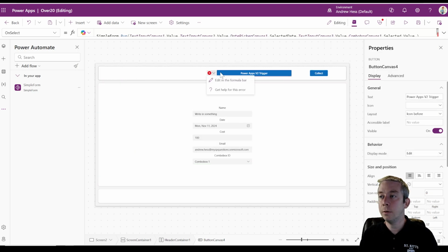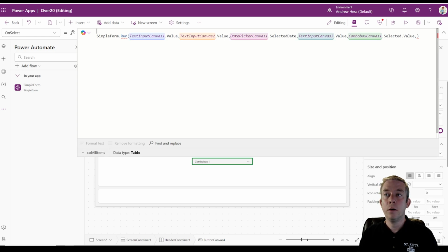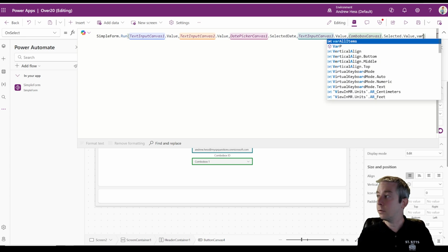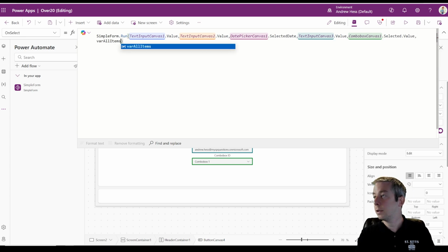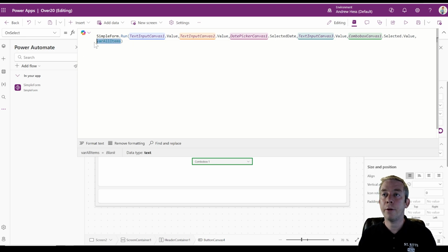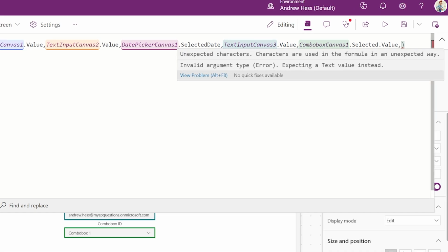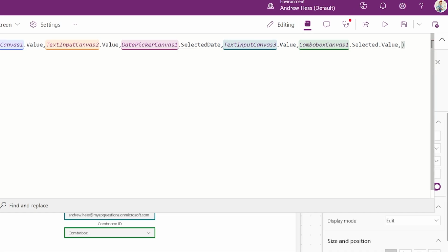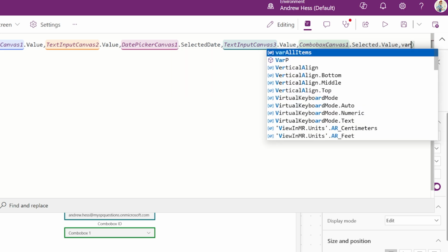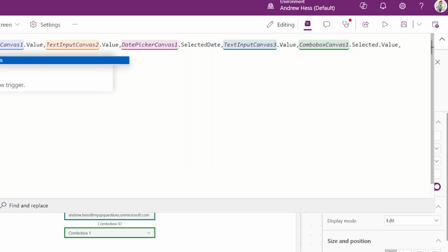Next, after we do that, we're going to pass the JSON object, which is our variable, var all items, into our flow. If you remember, if I hover over this, this is our all items field. This is our all fields value in Power Automate. So we're also going to pass everything. We want variable all items.